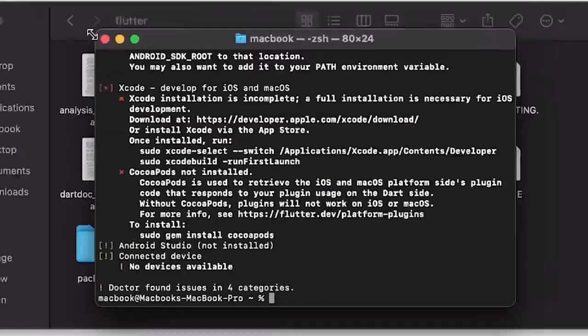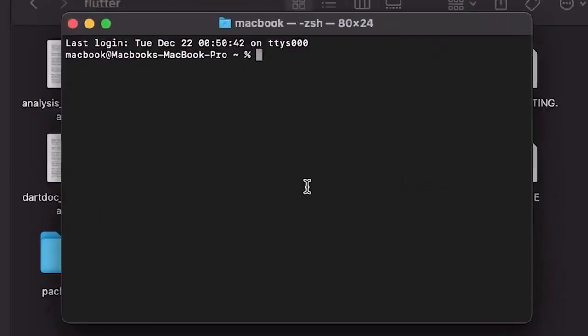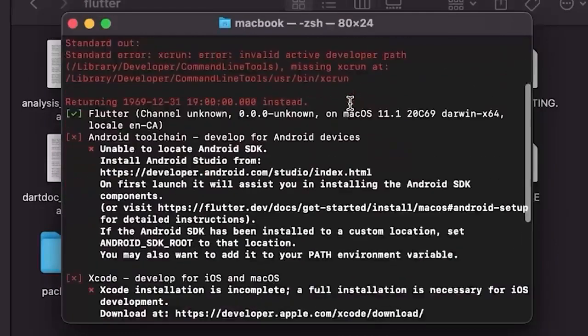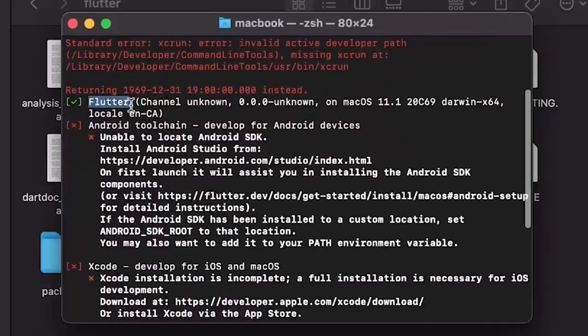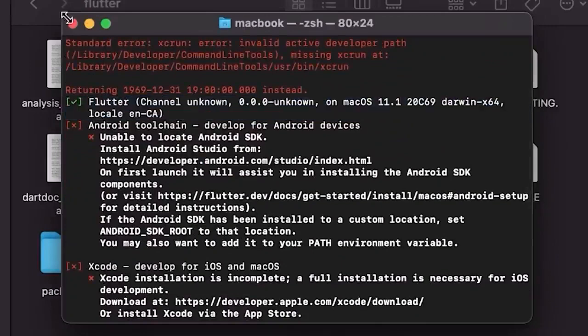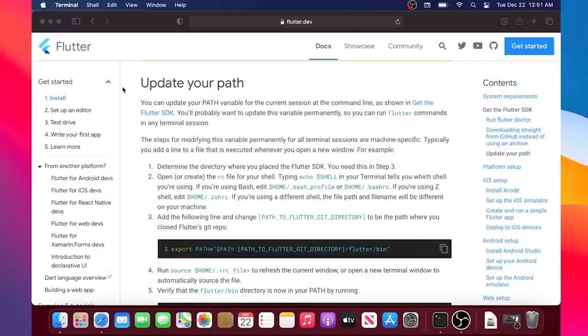I will close the terminal and we will reopen the terminal just to verify if it worked fine. We will write Flutter Doctor another time and this time it will take maybe 5 to 10 seconds. You will go up and you will find the check mark and Flutter. So that means Flutter is successfully installed. That is great. So we have installed Flutter on our Macintosh.